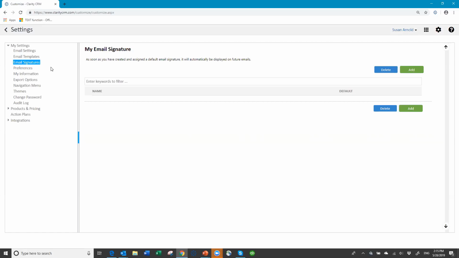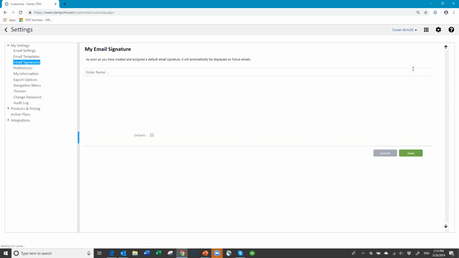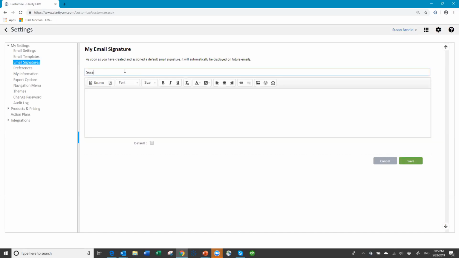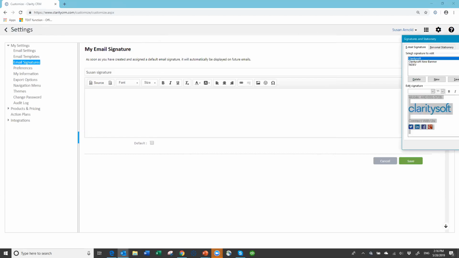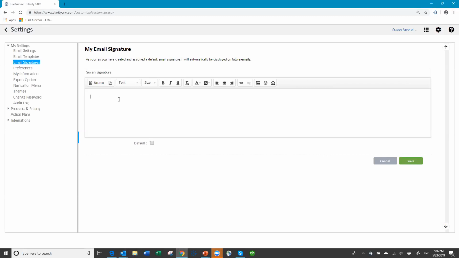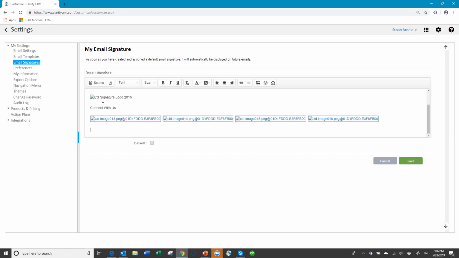So to create a signature, you go here and then come over and click the green add button. The first thing you can type is the name. Then what I suggest you do, if you already have a signature saved, you can go to your Outlook. I find the signatures drop down and I go to the original signatures where you actually design it, and then I am copying it. I'll pull this over here. So I go to this, and then I copy it, and paste it here. And I'm using Control C and Control V. So it drops it in.